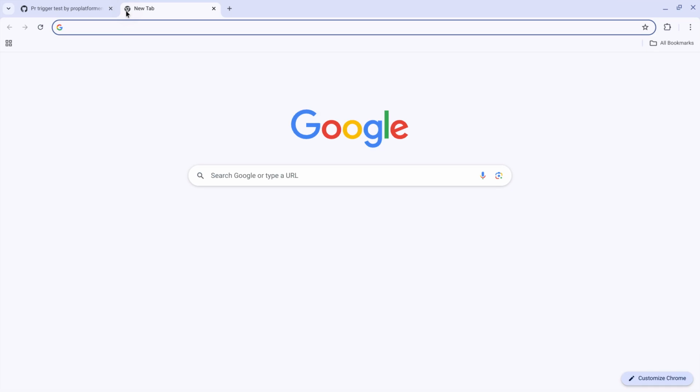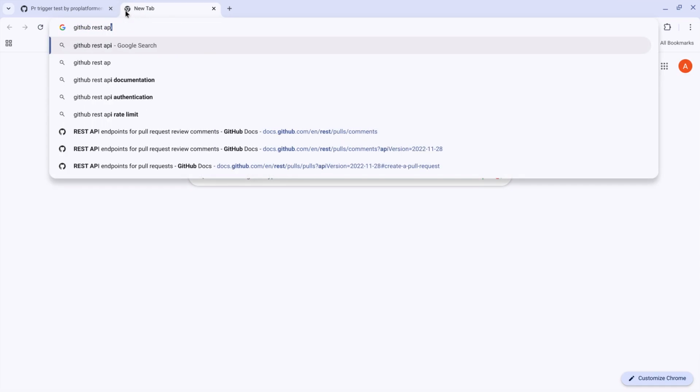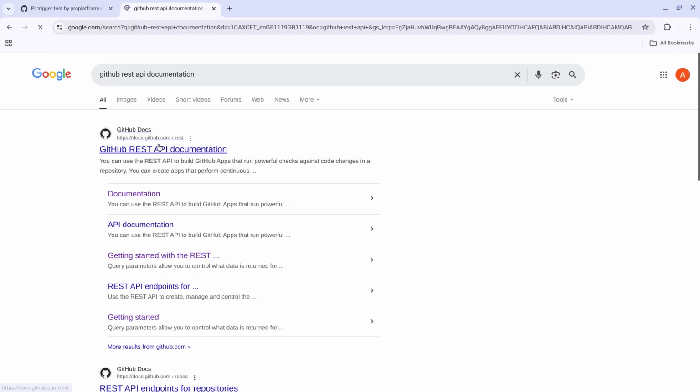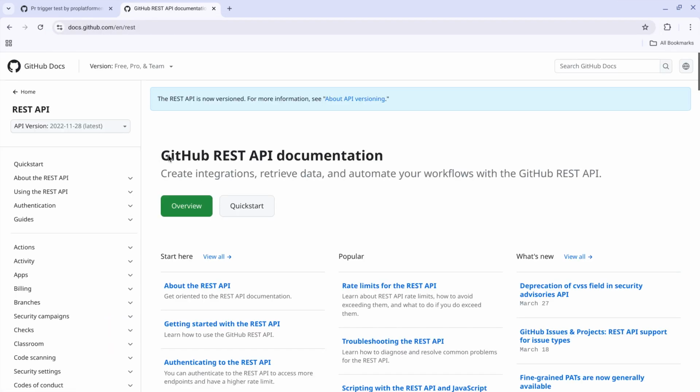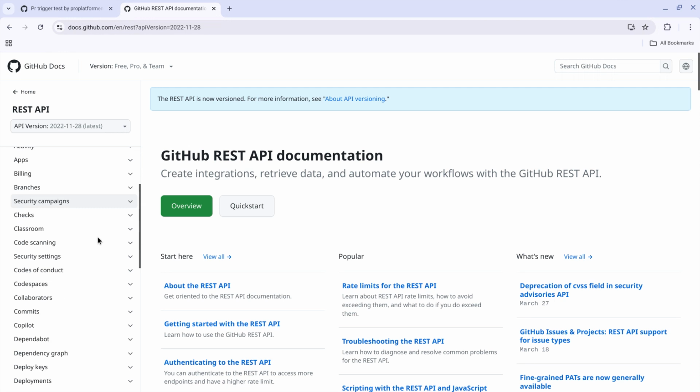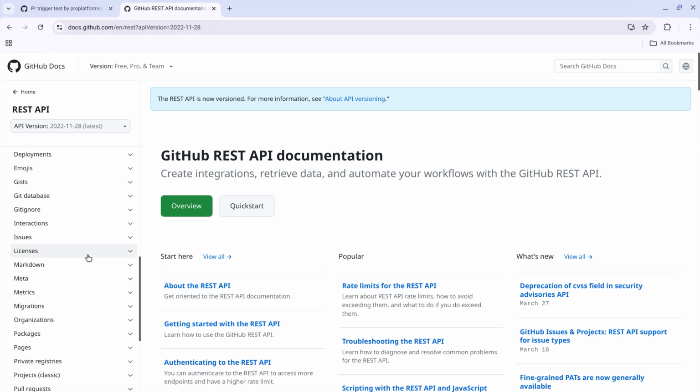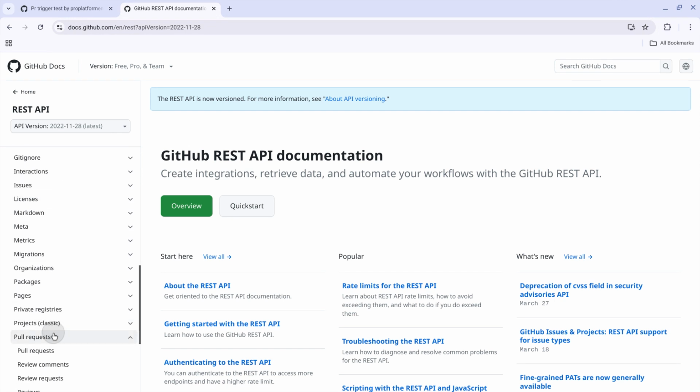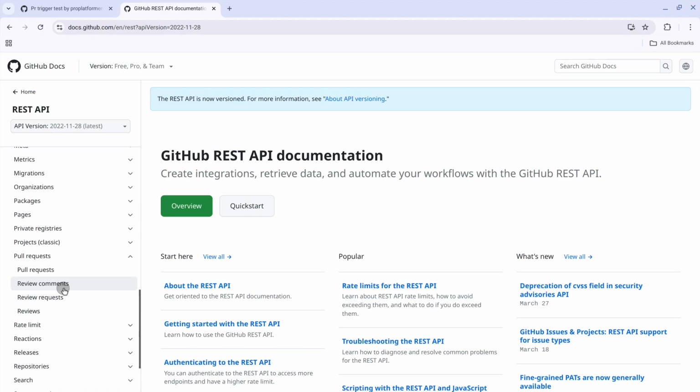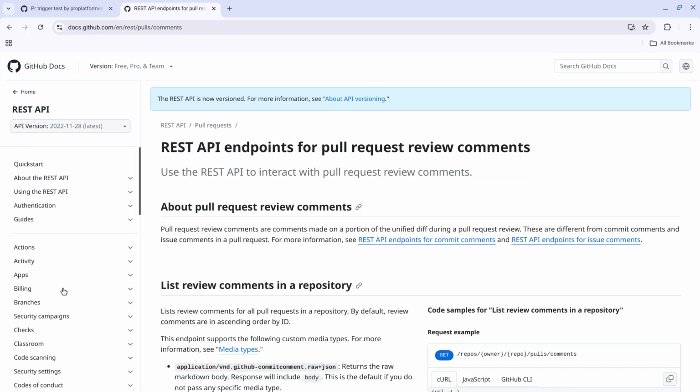Just go to Google and search for GitHub REST API documentation, right? Once you search for that, you can go in there, and there is a whole lot of information. We are only interested in the pull request, so I'll go in there and go into review comments for pull request.